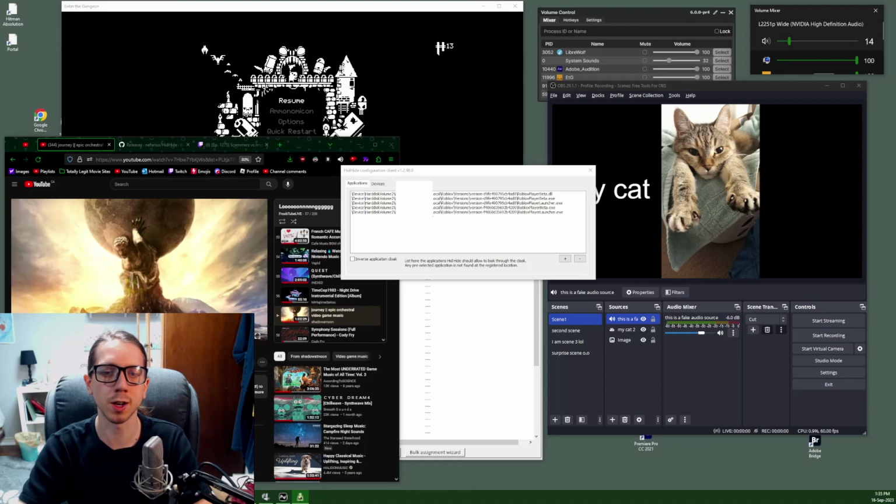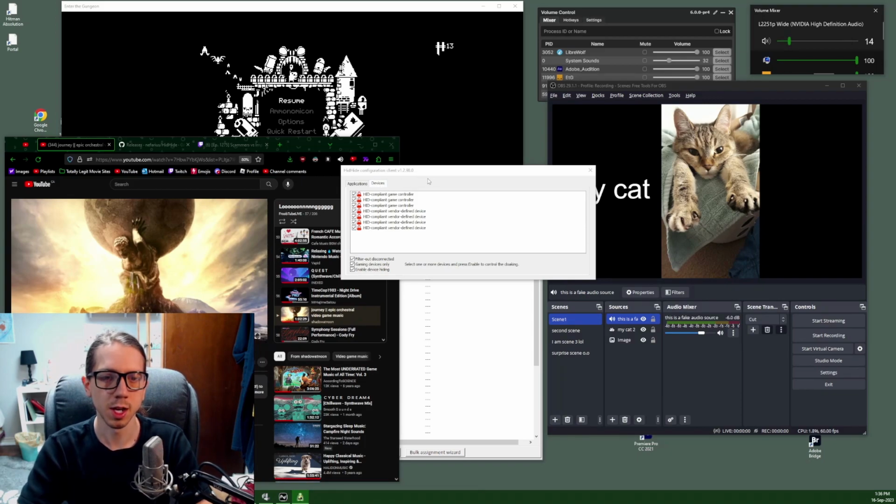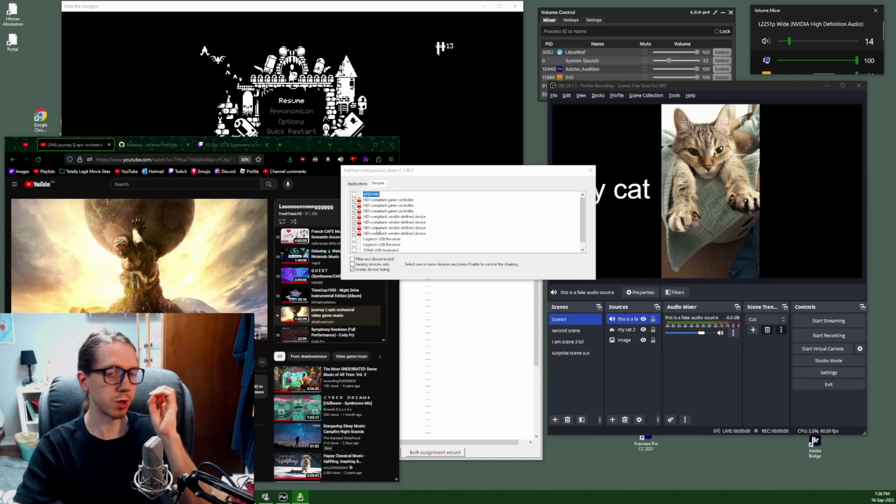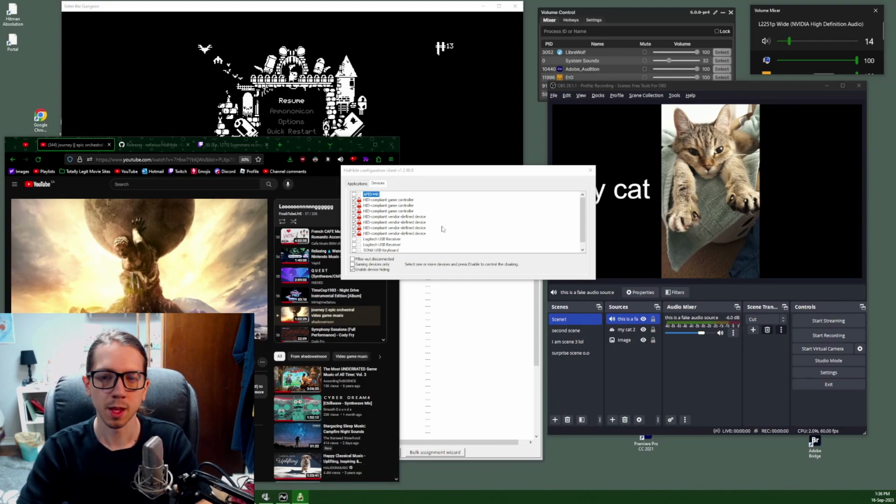But after you find the application you want to control, after it's added here, then you go into the Devices tab. And I would recommend checking off Filter Out Disconnected and checking off Gaming Devices Only, because this could hide potential options that would actually be very helpful for you to keep checked on.